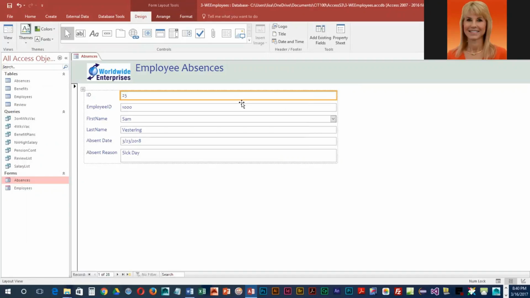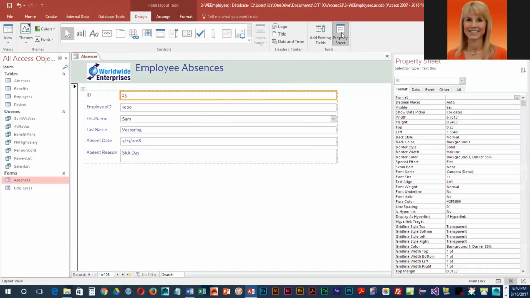But they would actually like us to be precise with the size, and they want us to go into the property sheet. So make sure you have this field entry area selected, click on property sheet, and then you should see a width property, and 6.7 inches or however long it is, that is way too big. So we're going to change this to 2.2 inches.